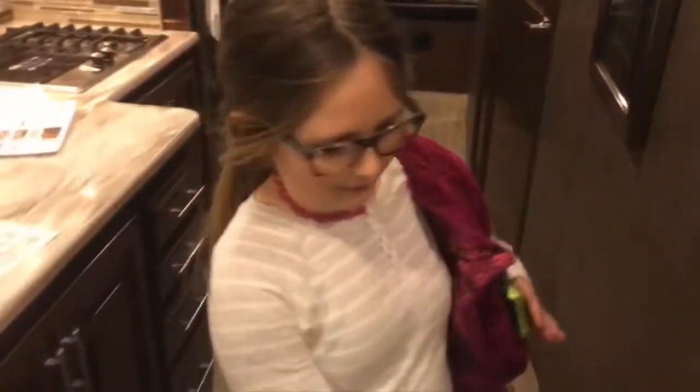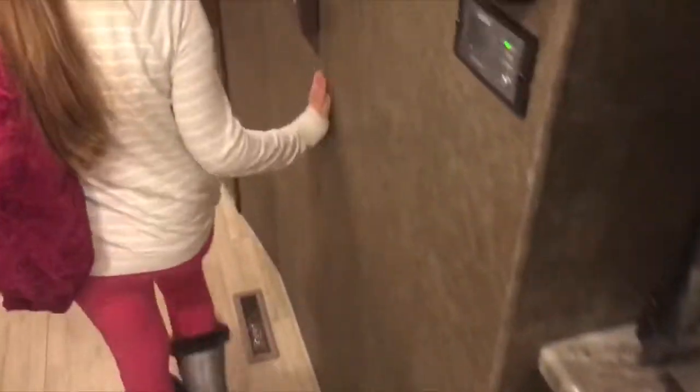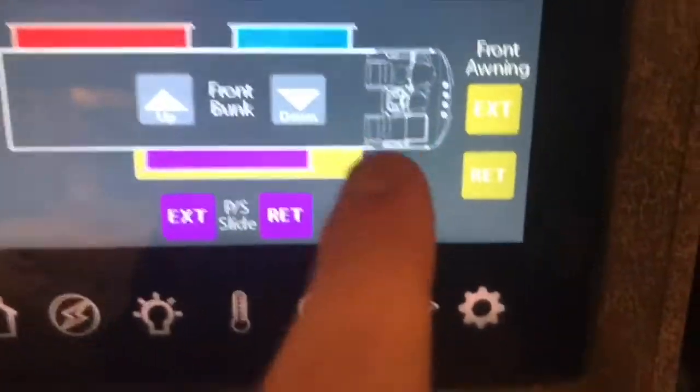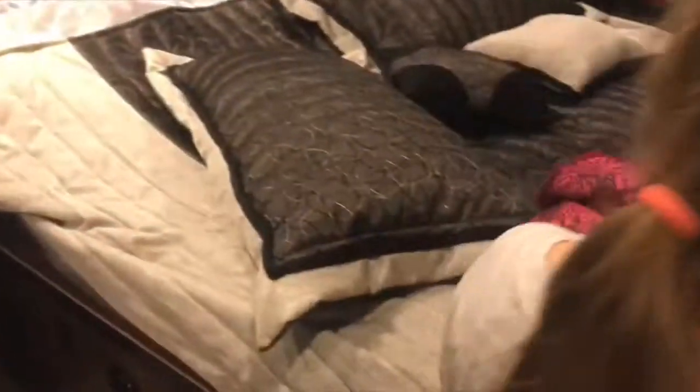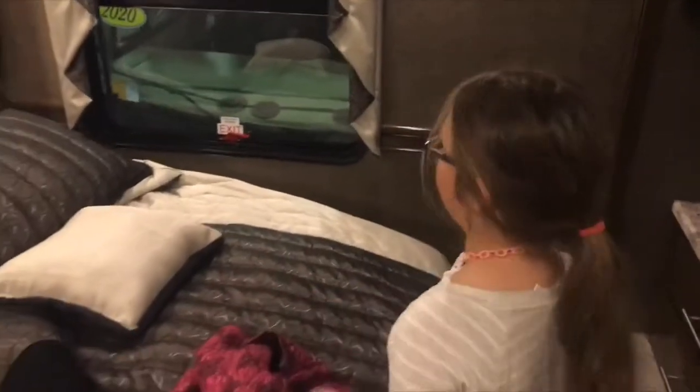Over here, this is a different fireplace. We have a nice, beautiful fireplace TV. It's not real. This is actually cool. It's the control panel, but it's a screen, so you can see. Look, I'm controlling all the stuff. You have this beautiful picture. It's not a picture. And here we have the bathroom. Oh my gosh, it's humongous. Two sinks, a shower. This is humongous even by regular standards. There are two entrances into the bedroom. Actually, there's only one bedroom. This is a nice bed. It's slanted, which I love about beds sometimes. She could fall off. And a beautiful vanity. So, people trying to buy an RV, this one's name is Mini Winnie. I would not pick that name.